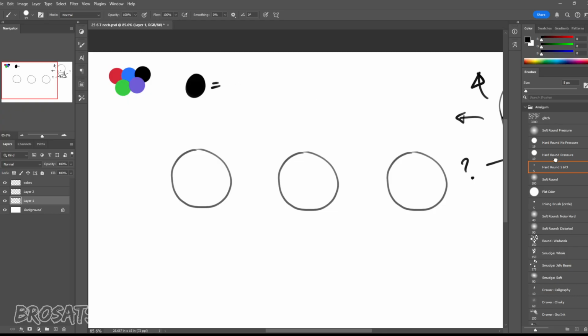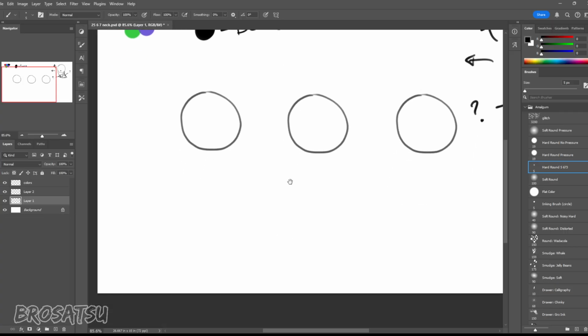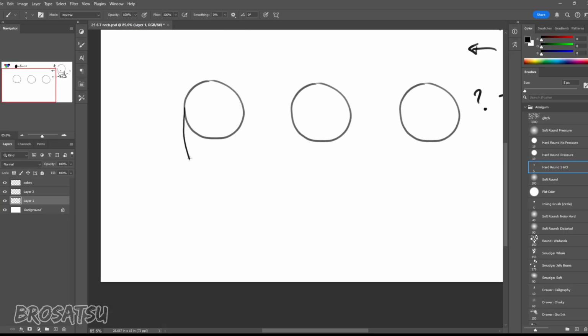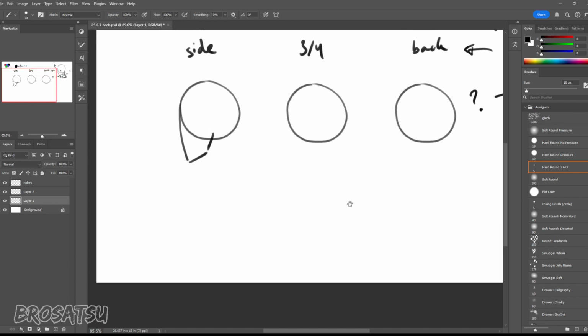Equals bounds. The bounds. Right? So 1, 2, 3, 4, 5. Up. So this one's going to be the side. This one, we'll make all nice and labeled. We'll do 3/4 and then the back. Right?